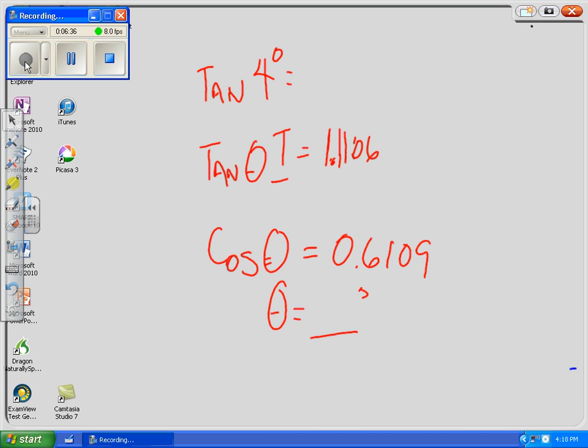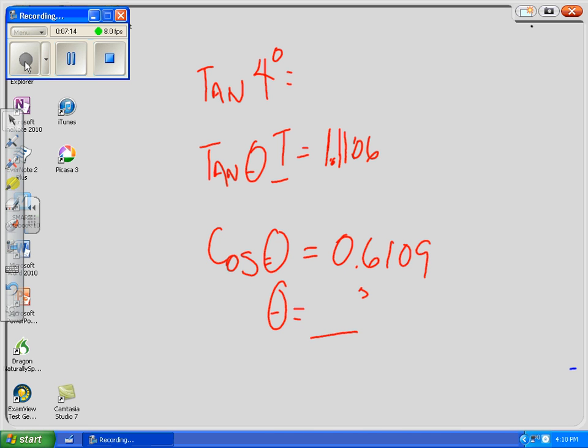And then we have a bunch of questions where it says, find the number of degrees in each angle where tangent of I is equal to, in other words, the tangent is 1.1106. What angle is it? So we want to hit clear twice. Second function tangent, 1.1106, enter, and it tells the angle. 47.99, almost 48 degrees. Okay, very close to 48 degrees.